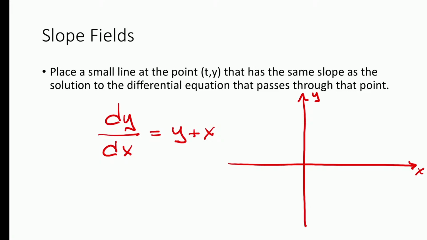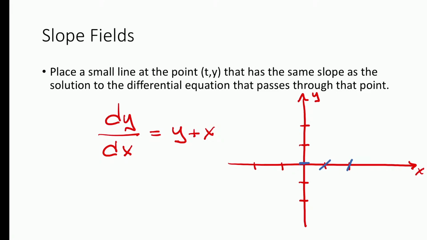This gets a little bit tedious, so bear with me for just a minute. If you remember back in multivariable calculus, we did vector fields. This is similar on a scale of tedium. So let's go ahead and do this. At 0, 0, when y equals 0 and x equals 0, the slope equals 0. And so I will put a little slope line right there to indicate that the slope is 0. When y equals 0 and x equals 1, the slope is 1. dy over dx equals 1. When y equals 0 and x equals 2, the slope is 2.